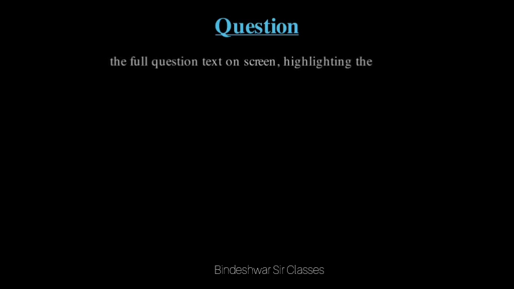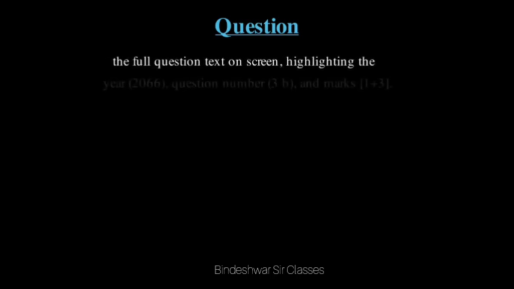Let's solve a classic problem on buoyancy from the 2066 Old Q. No. 3B paper. The question is: a geologist finds that a moon rock whose mass is 7.2 kilograms has an apparent mass of 5.88 kilograms when submerged in water. What is the density of the rock? This question tests our understanding of Archimedes' principle, and it's worth 4 marks, so let's get it right.